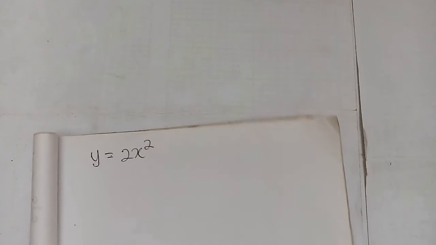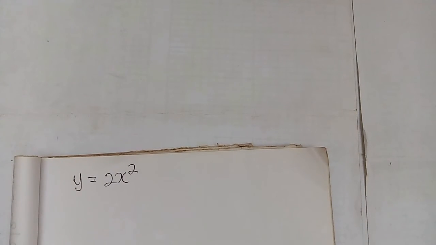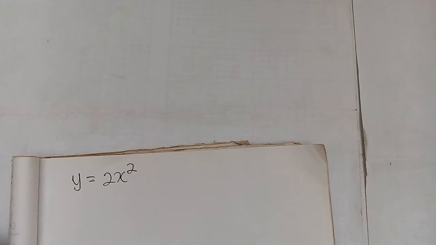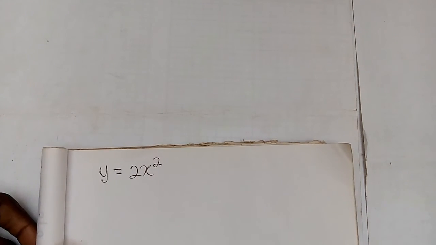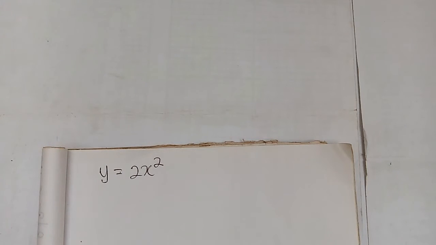Alright, very nice meeting you once again. In this tutorial we are trying to do differentiation using the first principle, and very sharp here. So let's just start. To do this type of differentiation, all that you need is to code the formula, go through the formula, and then use all the processes that you need to do.